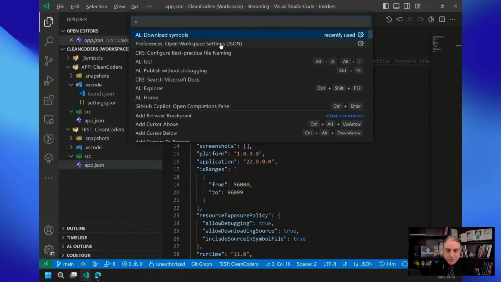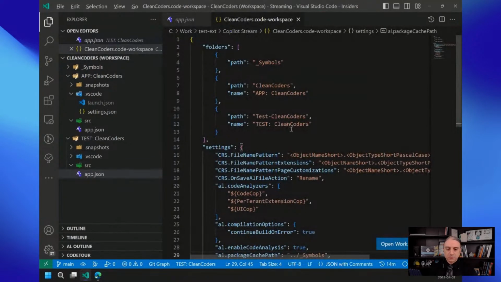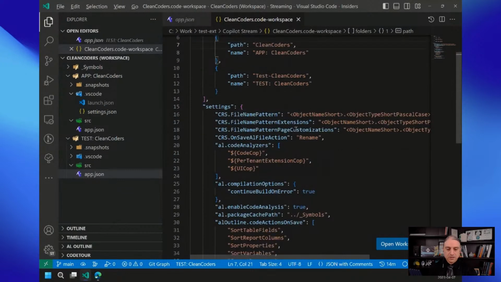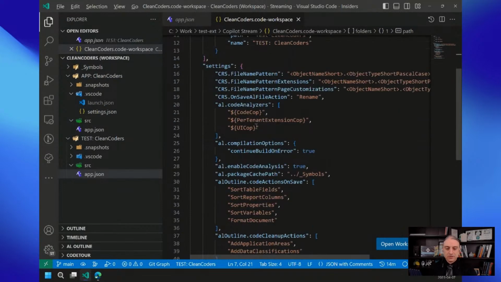Let's take a look at our workspace settings just for folks who are curious. So we've got a shared symbols path. We've got our different folders set up in the ecosystem. We of course have Waldo's extension to help us make the file names make sense. A bunch of code analyzers.